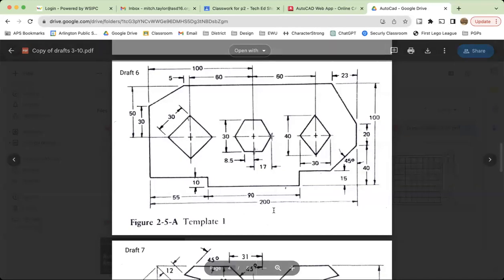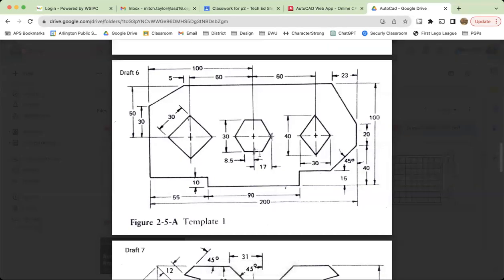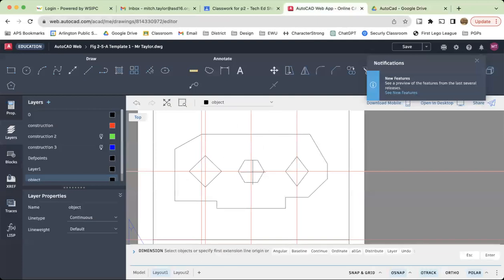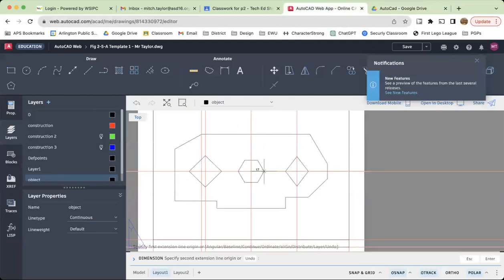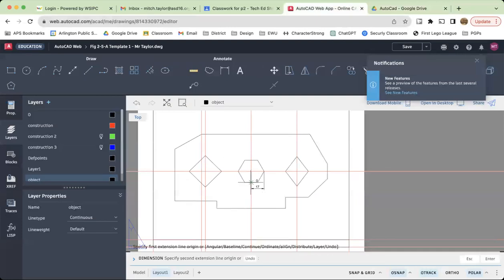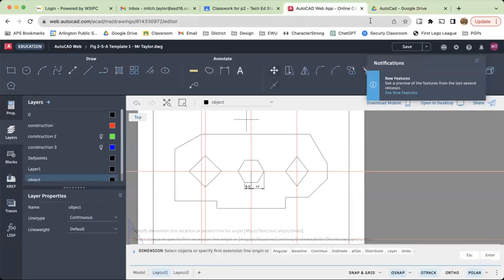Let's work in a logical way. Let's start with the center shapes. We need this 17. So we can click here, and we will set our dimension by clicking and putting it where we need to. We need this 8.5. Let's line it up exactly with the other one.